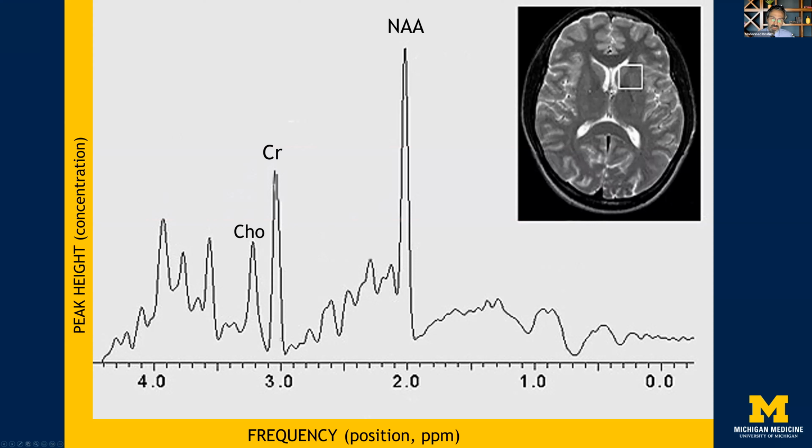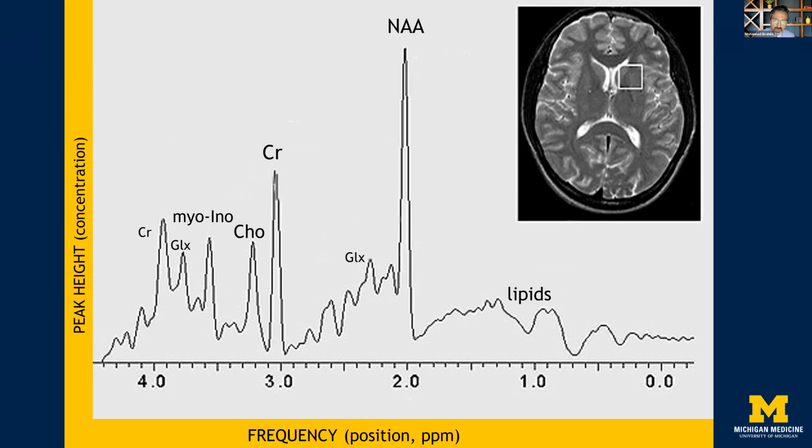The one seen at 3.0 parts per million reflects the creatine, and then there is a smaller peak at 3.2, that is the choline. Then there are all of these little peaks existing everywhere around 0.9 to 1.1. There's the lipid peak, and then we have a couple of peaks related to glutamine, that's around 2.2, 2.4, and then there's a second peak for it at around 3.8 parts per million.